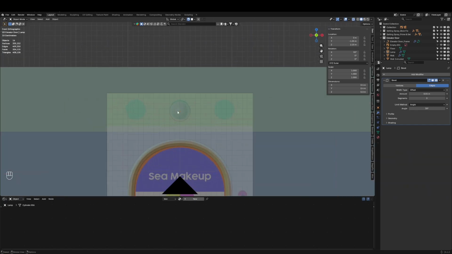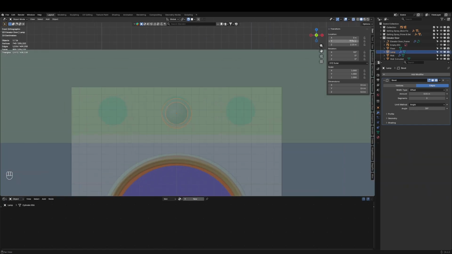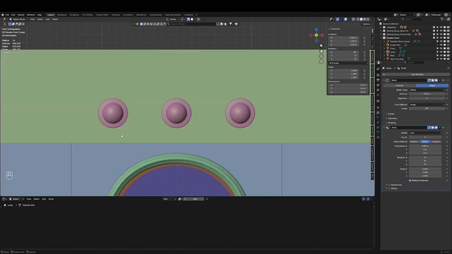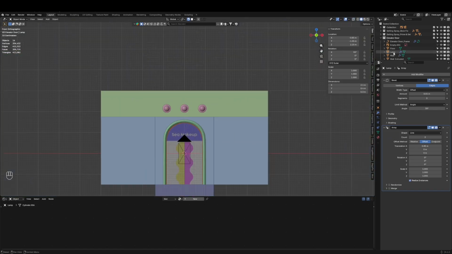And then since we need 3, I'm just gonna move it here for now. Yeah, that's a nice number. And then let's add array, and then offset 0.85, like that. It's nice. See, we have 3 lamps now.